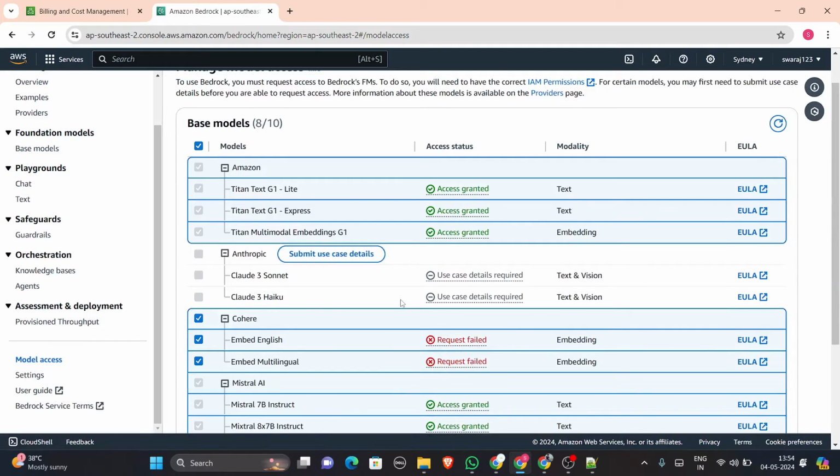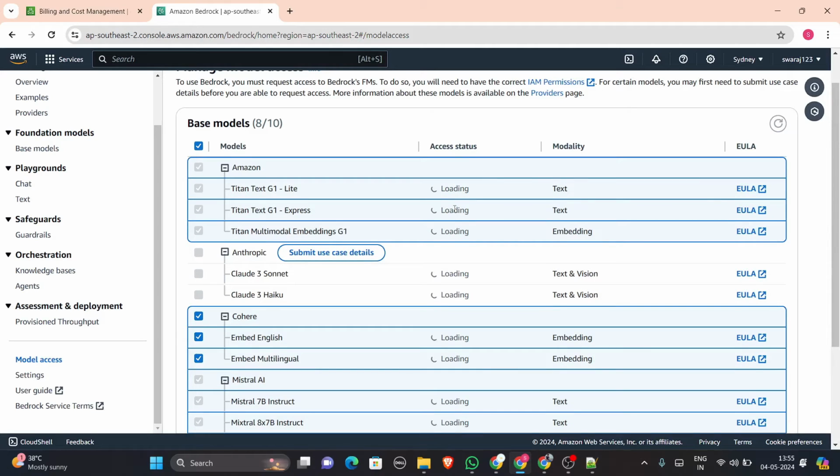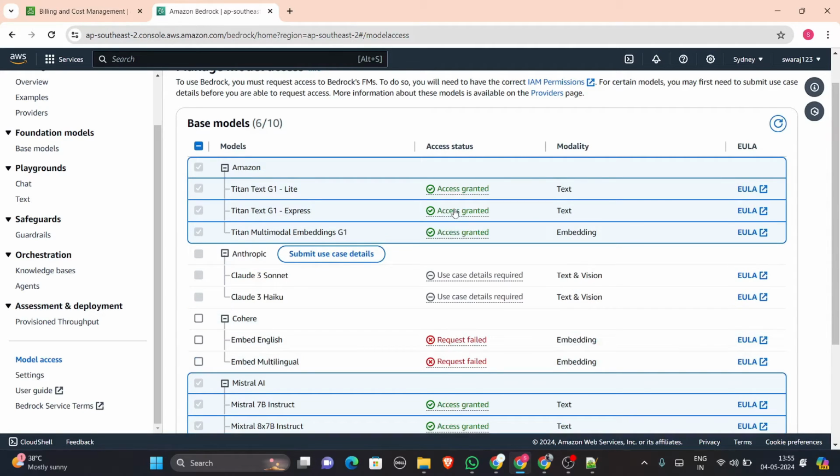Why so? Because there is one case, okay, you might check your IAM permissions, if you have correct IAM permissions or not. And if you have given all the IAM permissions correctly, there is one more way to tackle this. You can change your payment method, right? So here, if I see why this request is failing, it is because I have an invalid payment instrument. A valid payment instrument must be provided. So what you can do.